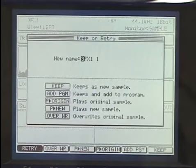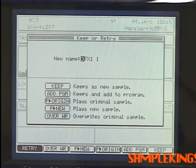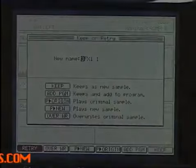Let's play. Play! Hear that? Hear it again? Play! That's shorter than what it was. The same pitch, though. That means we could be in the same key as we were before, except it's faster. Play the original sample now. Play! See, you can either time stretch using BPMs or time stretch using percentage.